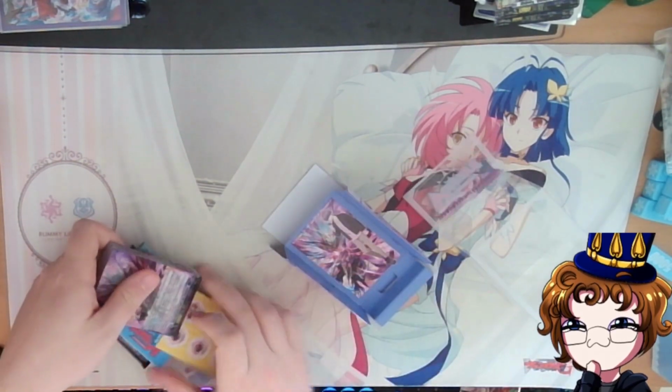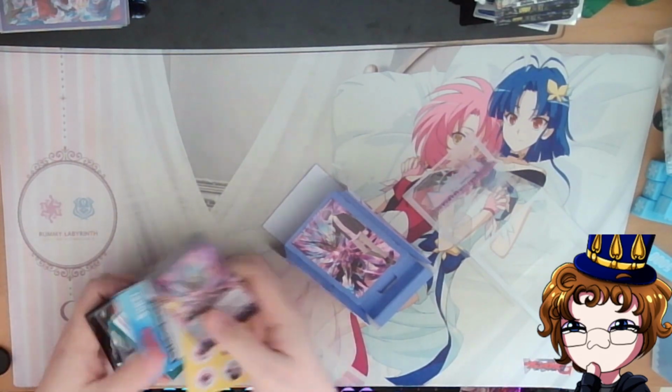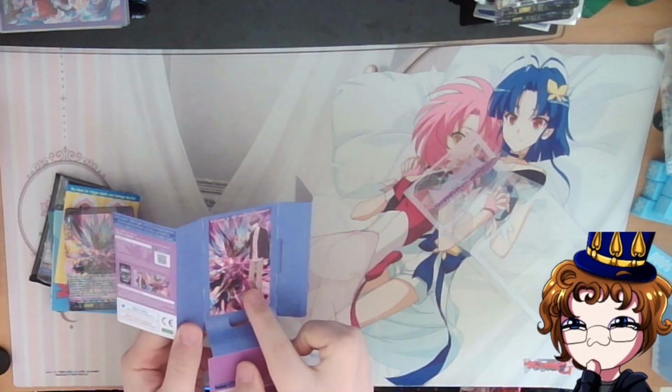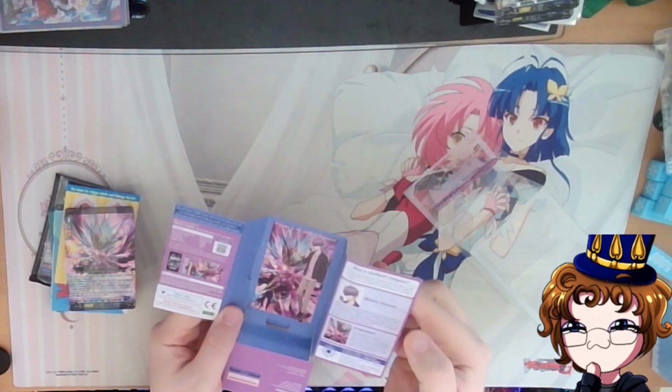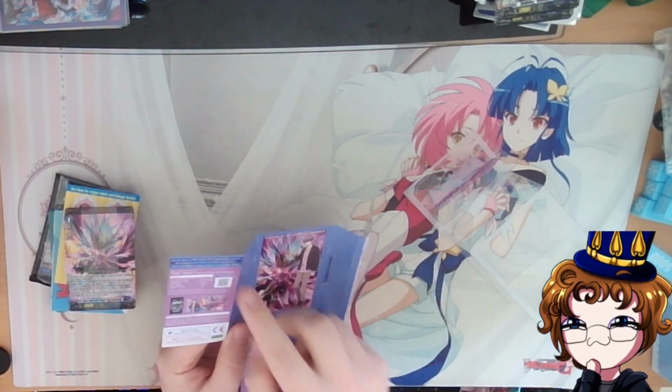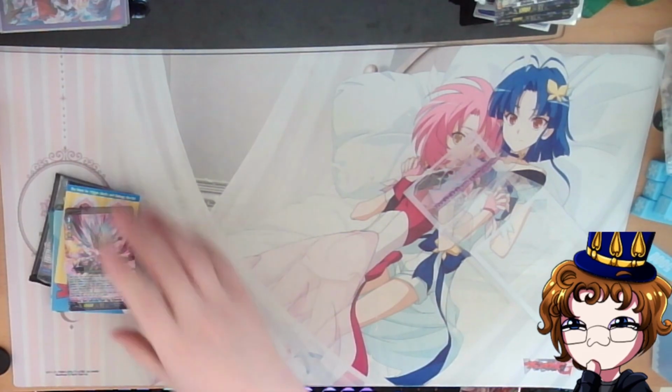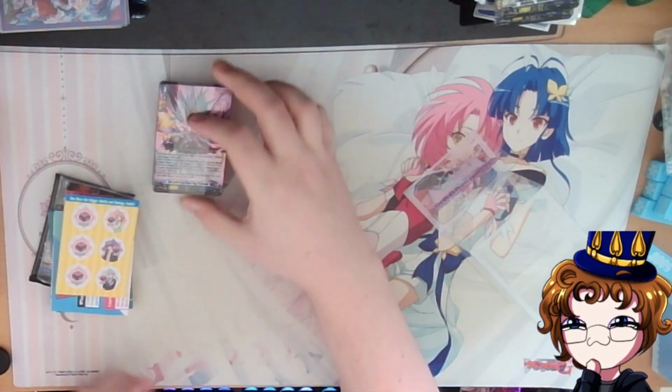So, first thing up is, quick look to the side for a second. First bit up is this little insert. So obviously it's got Michiru and Jeweled on the back. A little bit about Michiru, a bit about Jeweled, a QR code for scanning for the rules, and it displays the contents. But no, nice little bit there. Then obviously we have our deck. We'll save that till last.